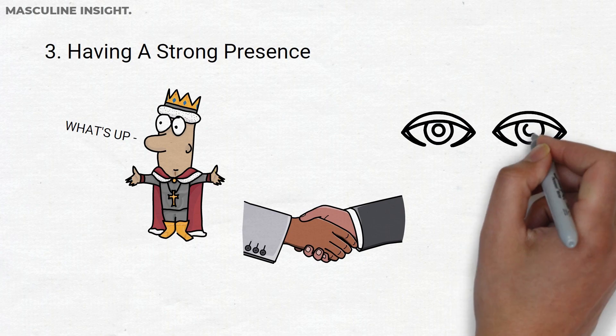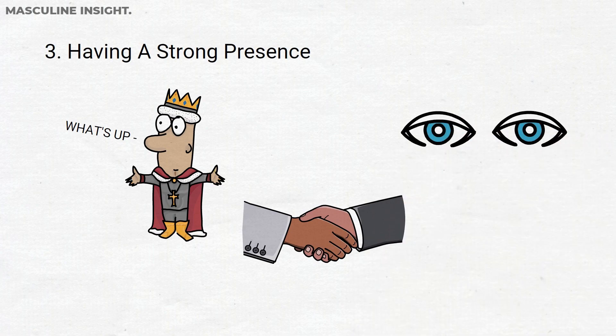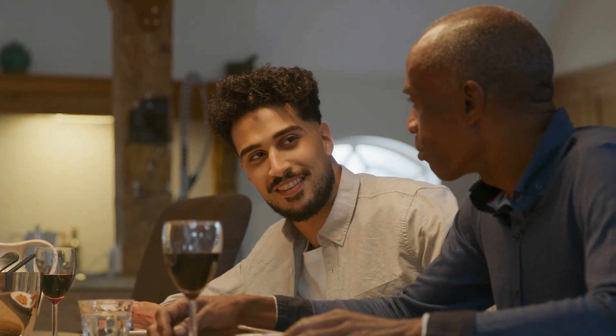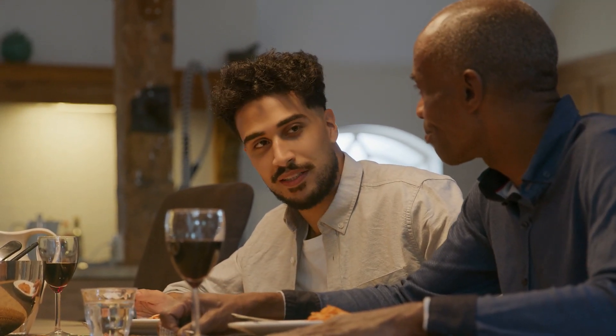When you make eye contact with another man, nod your head to acknowledge them. Charisma is a behavior that can be learned, much like learning to walk or practicing vocabulary when learning a new language. Many men try to fake these actions in an attempt to appear confident, but it never works. Everyone can tell when someone is faking it. The best way to learn this skill is to surround yourself with strong, confident men and observe their behaviors.